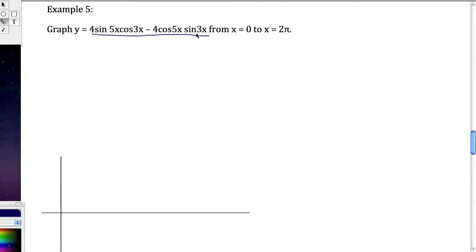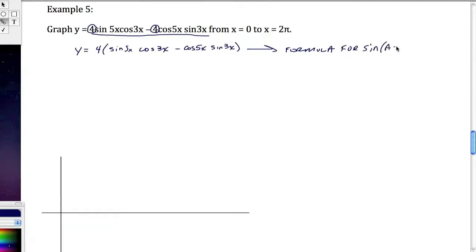to be sure. But we're going to try to make our lives easier by saying, what if I tried to factor something out? And I notice that I've got a 4 in front of both of these. So what I'm going to do is I'm going to factor out a 4 and write what I have left. And when I do this, I notice that what I have left is really actually one of the formulas that we've come up with, okay? And so this is going to be the formula for sine of a minus b, okay? This part right here, okay?